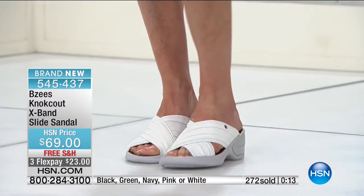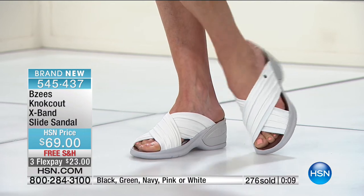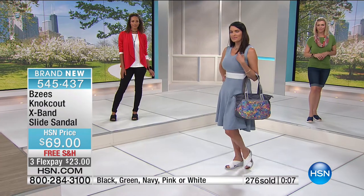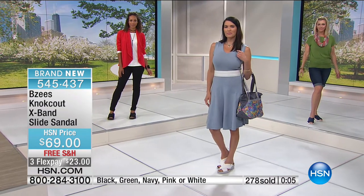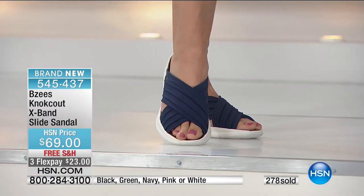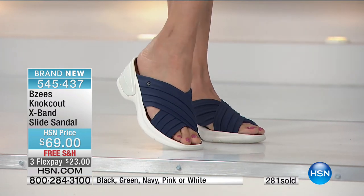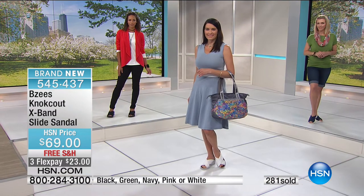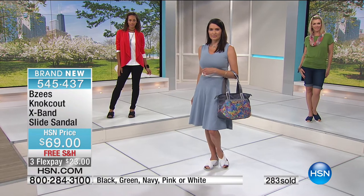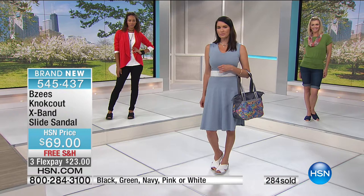And navy for me is my black, right? So a great neutral that really blends and is a classic color that goes with everything. So if you're looking for that darker color, I think navy is something I kind of go towards, black for the fall for me. But obviously black is a staple. You can't go wrong. You wear it with everything. I'm just a big fan of the navy. It's such a classic color. I'm with you, too. And it's hard to find navy shoes, especially navy sandals.